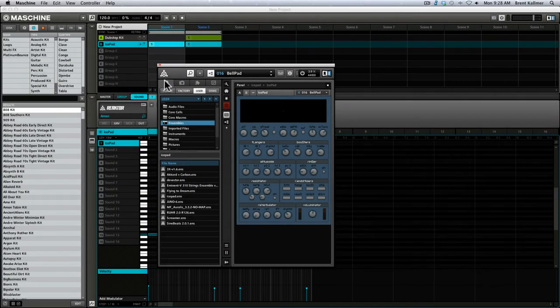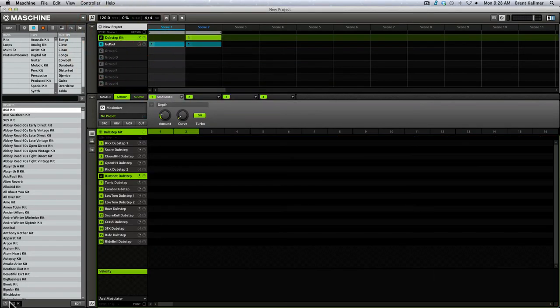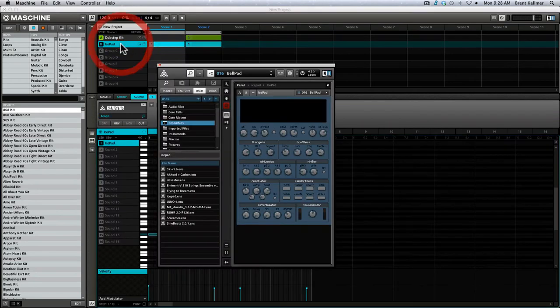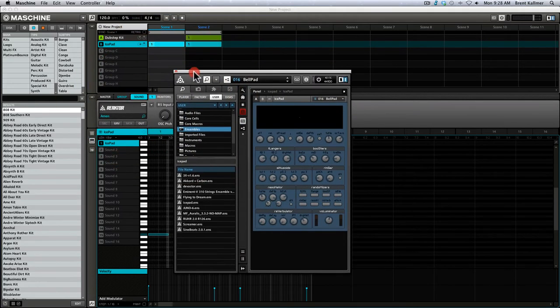So now let's take a look at using IcePad inside a Machine project. Now I've loaded up Machine, and I've loaded this dubstep kit from the library. And when I did that, I checked this box so that the patterns would load with it. And then in group B, I loaded IcePad, or I loaded Reactor, I should say, onto sound one, and I have located IcePad inside Reactor. And of course, to bring up the interface, you just need to click this edit box. When you have a plugin in one of the sounds, this edit box will appear, and that will allow you to access the interface.